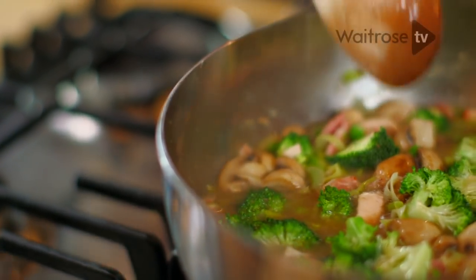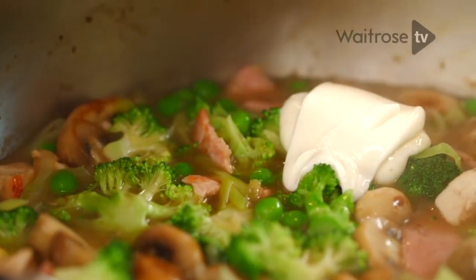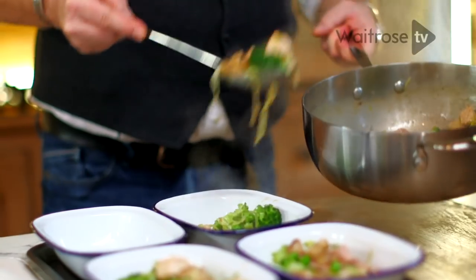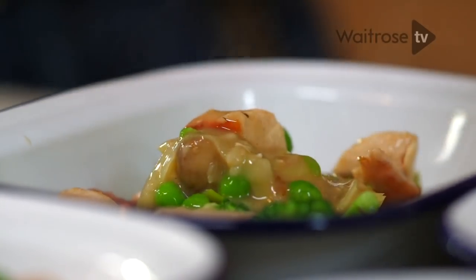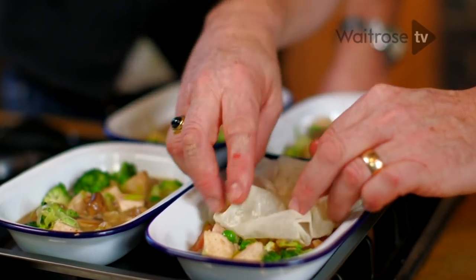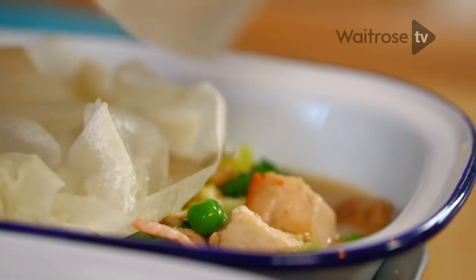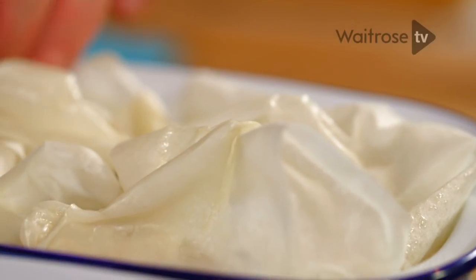This is ready. Take off the heat and add some fat free or low fat crème fraîche. Let's build a pie. Take three strips of pastry and put it oiled side up so that it's going to go golden brown. You just make a tangle out of that pastry on the top — it kind of cheats you into thinking that it's got a really thick crust, but the texture of it is lovely. It's a pie.